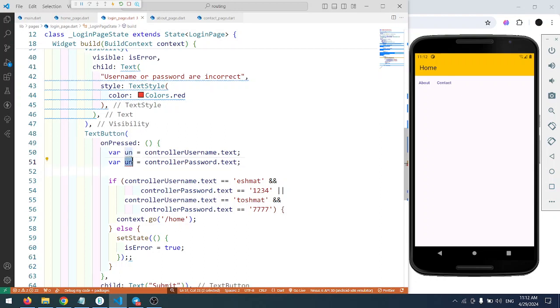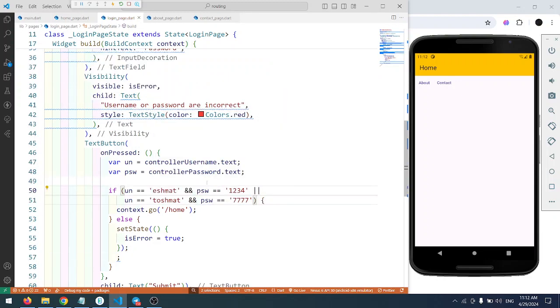So it will be PSW. So I can shorten my code now. So instead of this, I'm going to just say UN. Instead of this, I'm going to just say PSW. So it's much shorter now. You see, it's more understandable. So yeah, that's all.